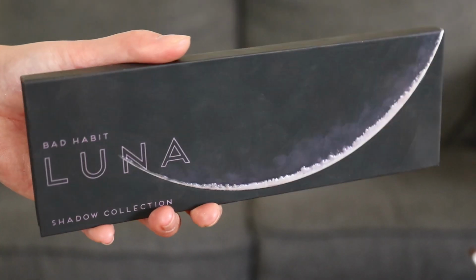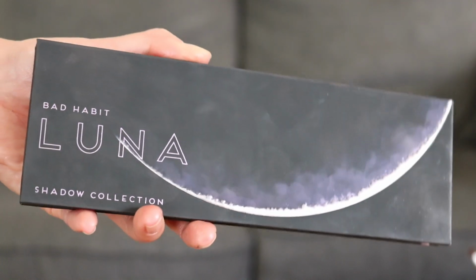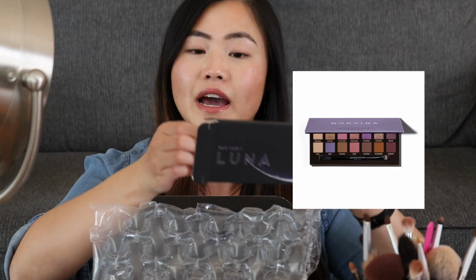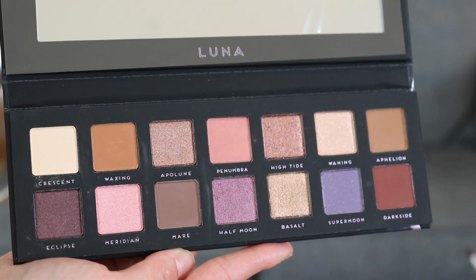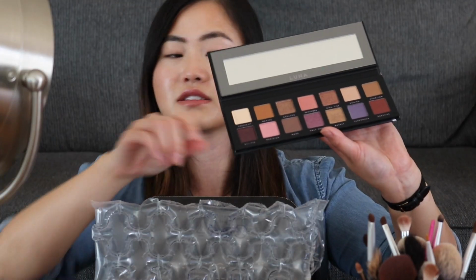This is the new Luna palette based off of the Norvina palette by Anastasia. The title of this is of course Luna. It's very moon based. All of the shade names have to do with celestial bodies and things surrounding the moon. As you can see, the scheme of this is more on the pinky purple cool tone side than all the other palettes I just showed you.